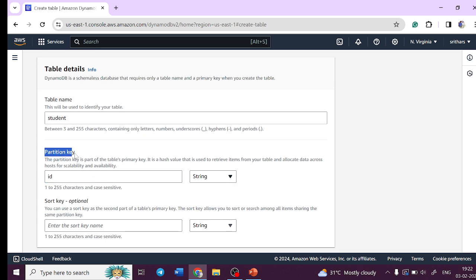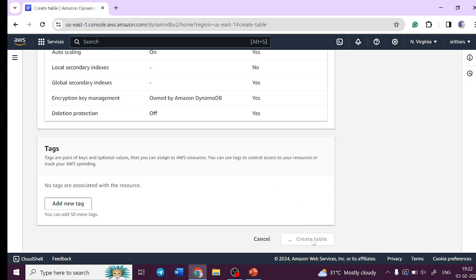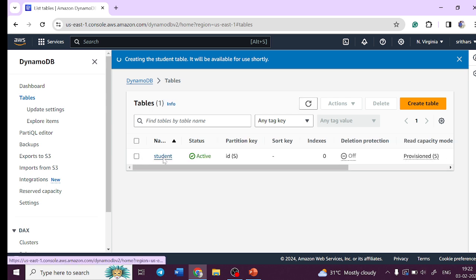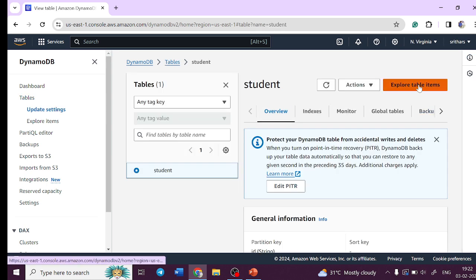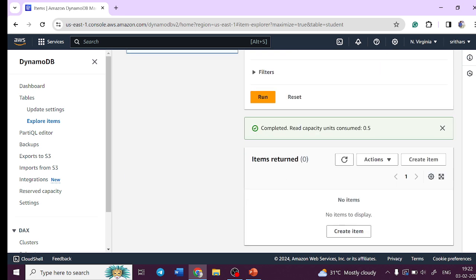Partition key ID is simply a primary key, where you can keep the data type as string. Now click on create table and refresh this table. Now click this table and click on explore table items, and you can see that no items have been written now.